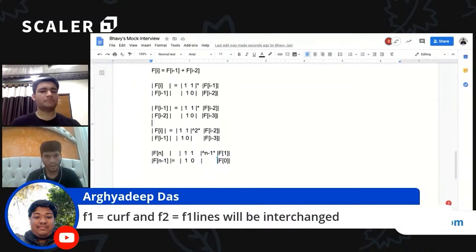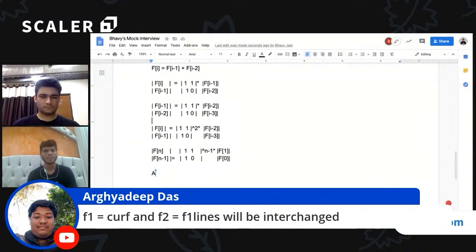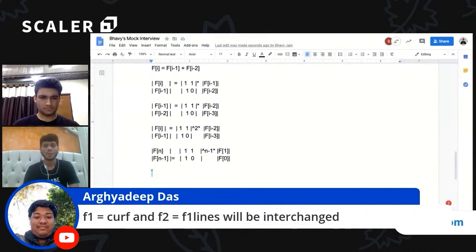Correct. And we can do it using exponentiation. So we know that we can multiply two square matrices of order n in n cube. And since this is a matrix of 2 cross 2, we would require 8 operations, 2 cube operations. So let's try to find how we can raise a matrix to a power.